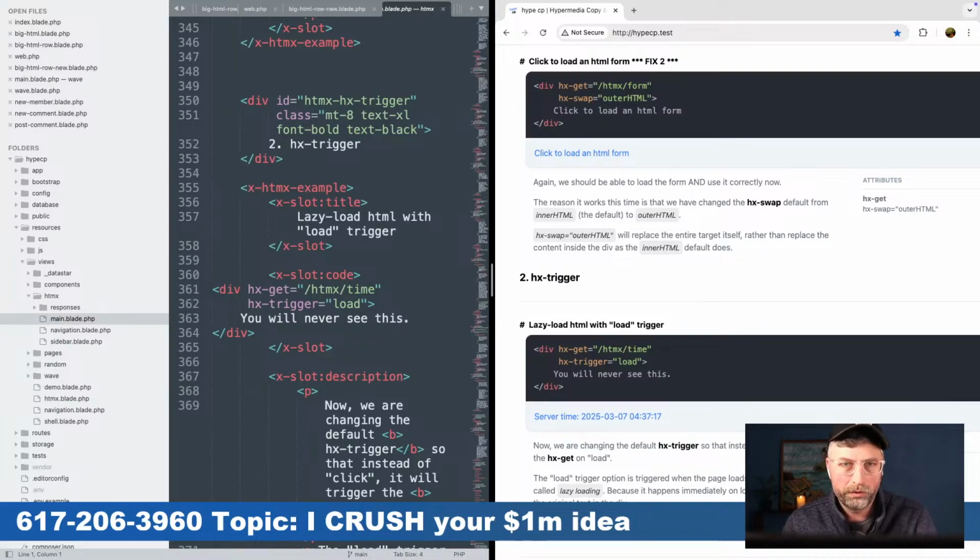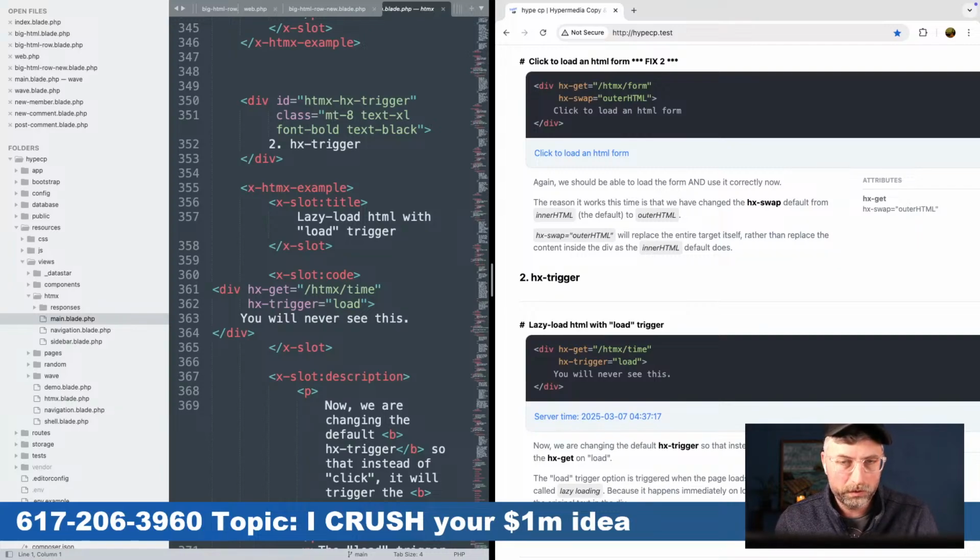Okay, so we're going to have a button here. Let's do button. Type equals, I don't even think we need to do type equals button. What if we just do button? Let's see what that does. Okay, so click me, and what's that going to do?